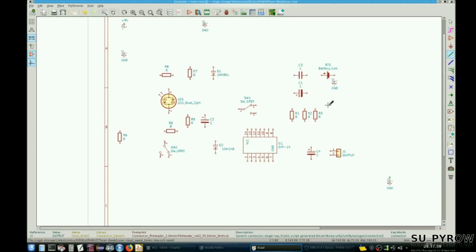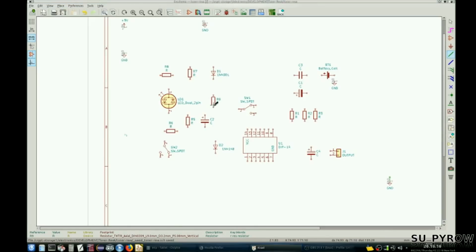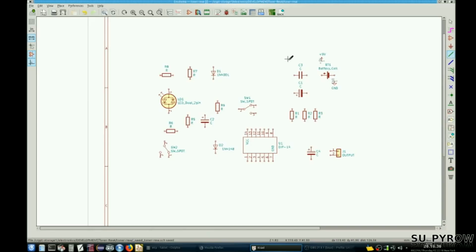R9. Where's R9? Wow. Huh. Oh, there it is. R9 goes right about... What are you doing, Snap? R9. Come here, you. R9 is going to go right around, right about here. And let's see, let's put that right here. Get rid of that. And now we do some layouts.